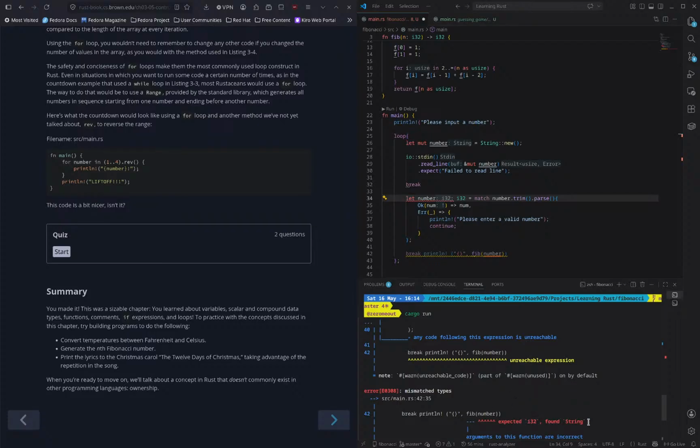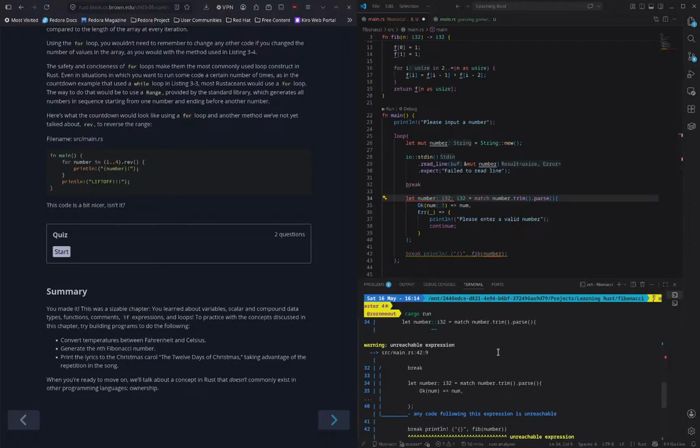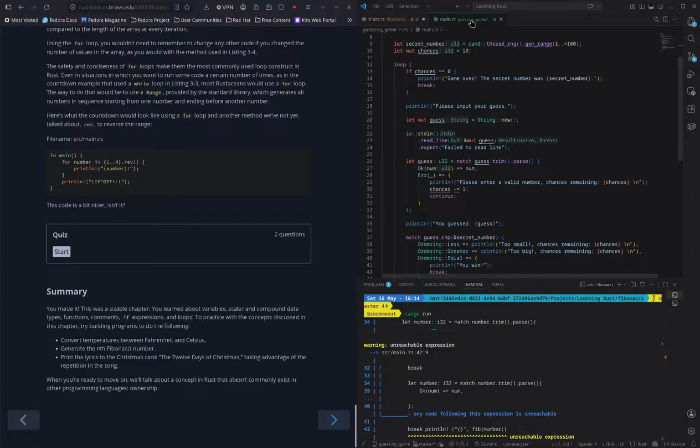Expected this, found string. String? What do you mean string? Is it because I'm using this? What's the difference? It's unsigned. What's the difference again?